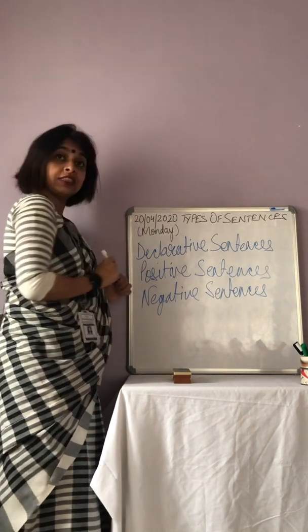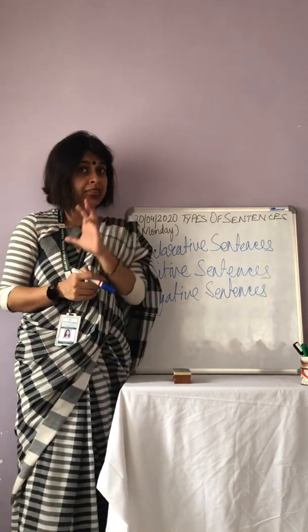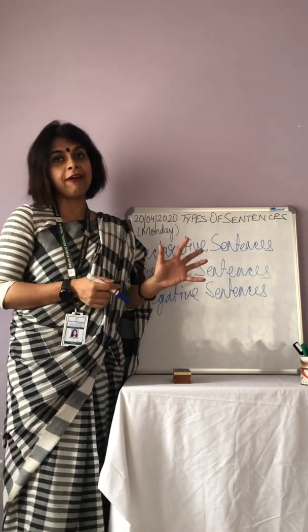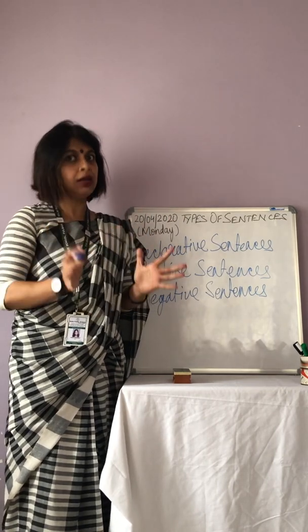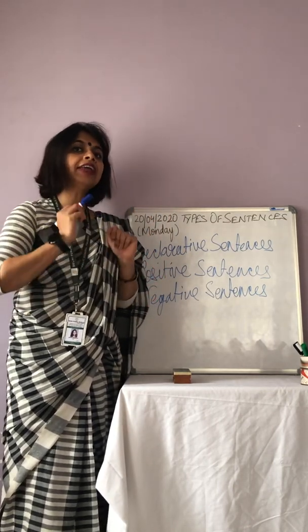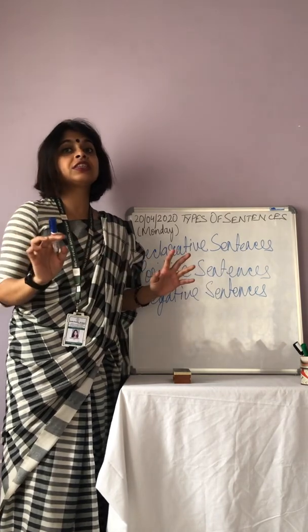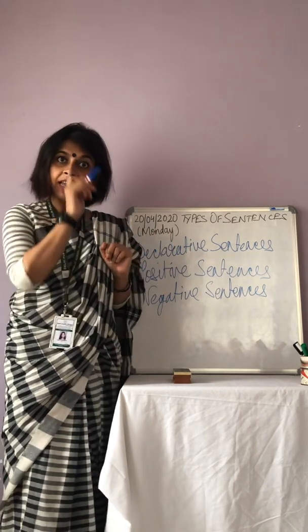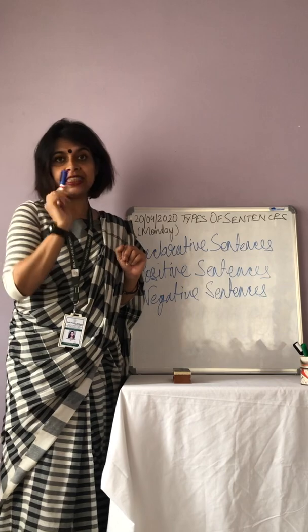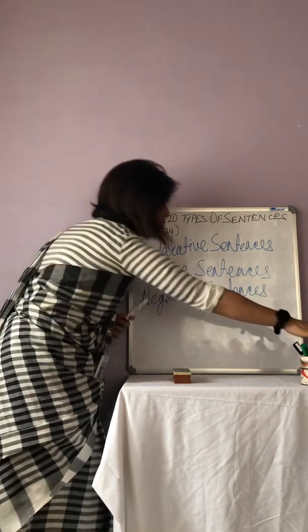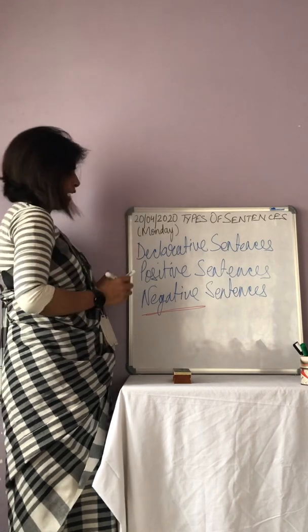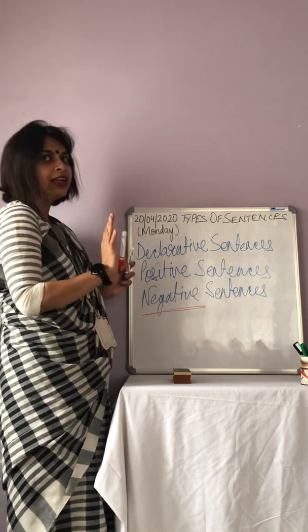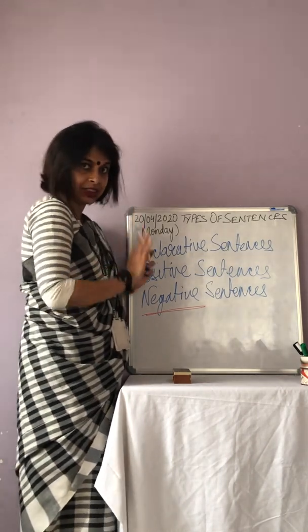Now, what is a positive sentence? See, Gargi ma'am is standing does not have a no or not in it. So, it is a positive sentence. Gargi ma'am is not sitting. So, it has a no, not in it, isn't it? So, then it becomes a negative sentence. Alright, so this is done. I have given you exercises also for the same.